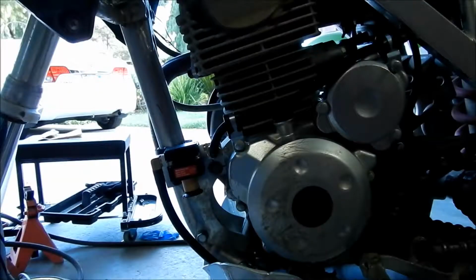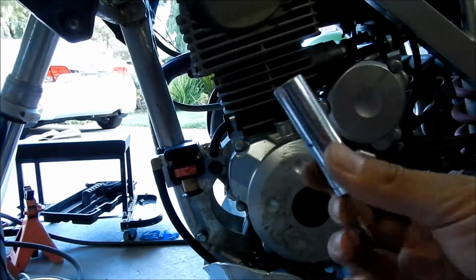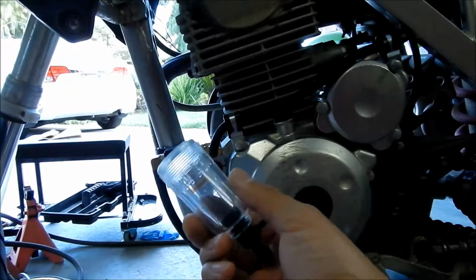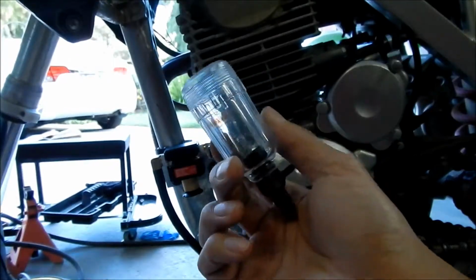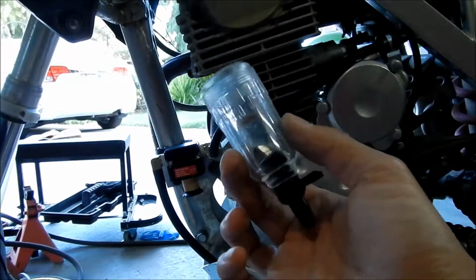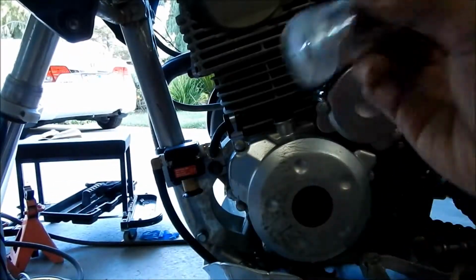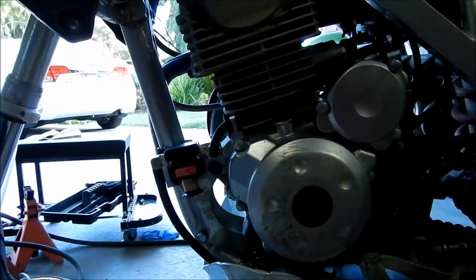Okay, let's make it there. Here, I got it mounted on there. You want to use the socket to get it on there because we're going to use a torque wrench on it, because it's part of the motor mount system. I had to remove the bowl, but the good thing is I can remove the bowl and nothing else gets in the way. There's just enough room, so this is about the right size you want. And I can remove the bowl if I want to dump the fuel. That's a good thing.